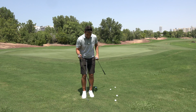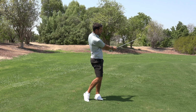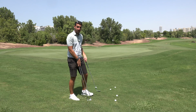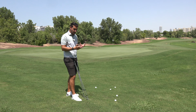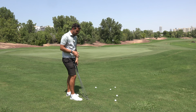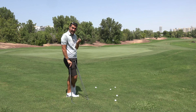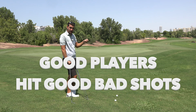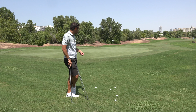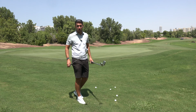The golf swing to hit a 58 degree and land it 3/4 of the way is going to be there, okay? Now, the longer swing is going to provide more speed, naturally going to provide more power. And in doing so, if we miss hit it, if we catch it thin, then the 58 degree is going to go absolutely miles. If we maybe catch the 8-iron shot a little bit thin, it won't go as far. It won't be as bad of a bad shot. Okay, and that's another key. Good players hit good bad shots at the right time, okay? So I think just using your course management, using your club selection is so, so important for this shot.